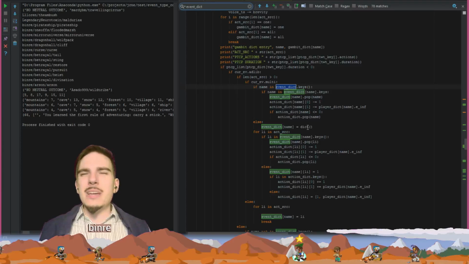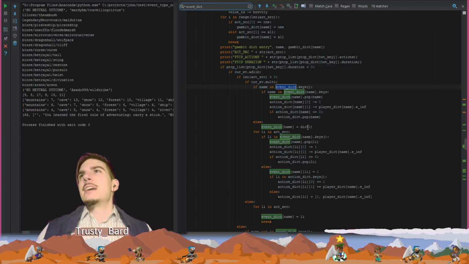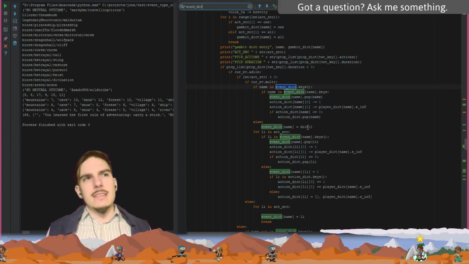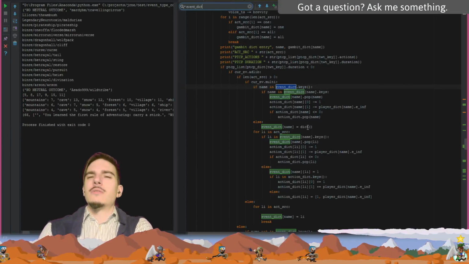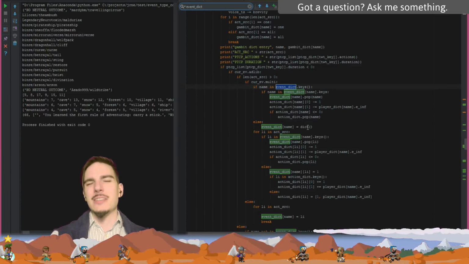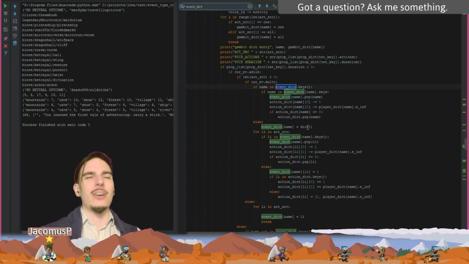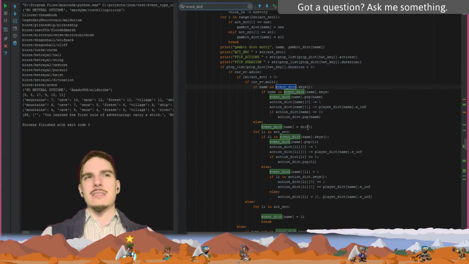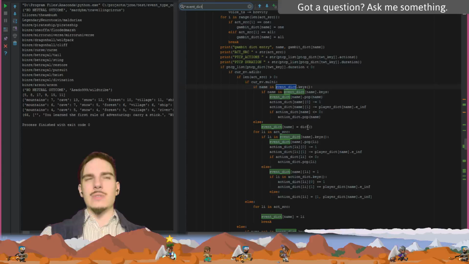Maybe I should change how multi works. Because the thing that's just occurring to me is that right now, multi means you can choose literally as many as you want. And maybe I shouldn't do it that way.